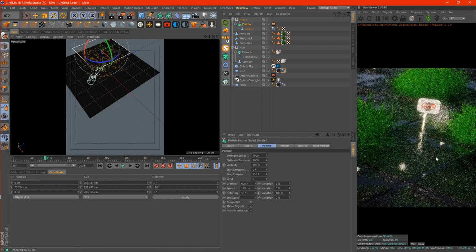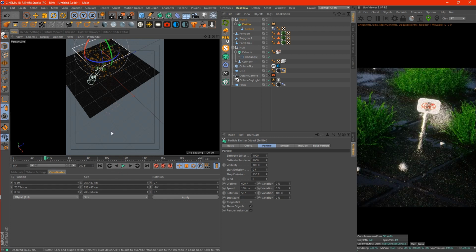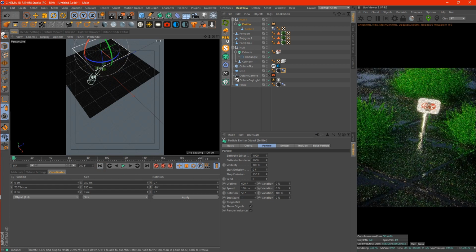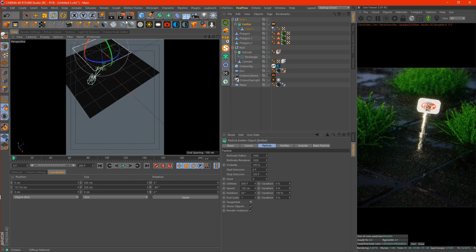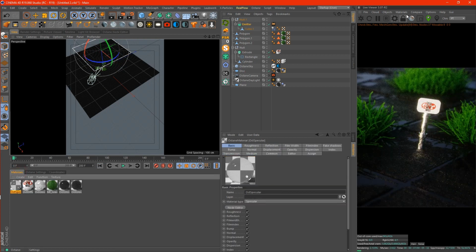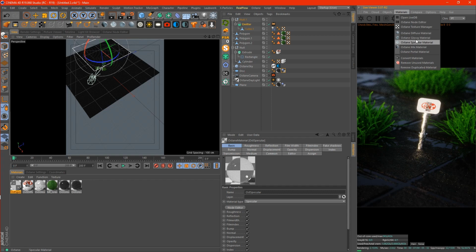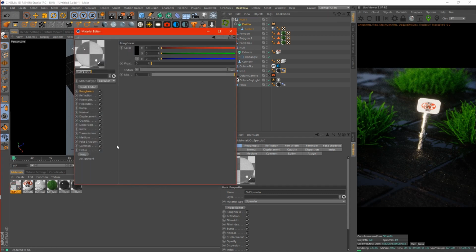you see the drops are falling, but we need a specular material so it looks like raindrops, you can fake it. Let's throw in a specular material. If you want to know about materials, Octane specular materials, just go inside this one, you can find everything. And Octane specular, make the fake shadows, sorry, fake shadows turned on, and the index to 1.52. I guess it's for water. Let's check.